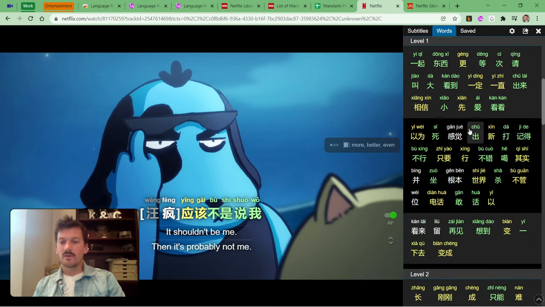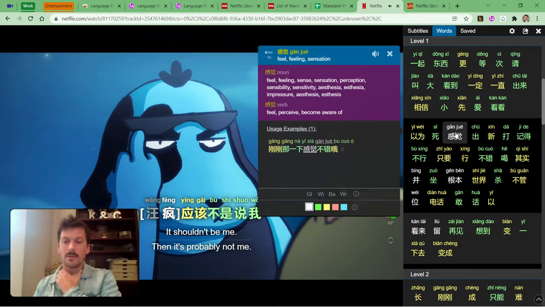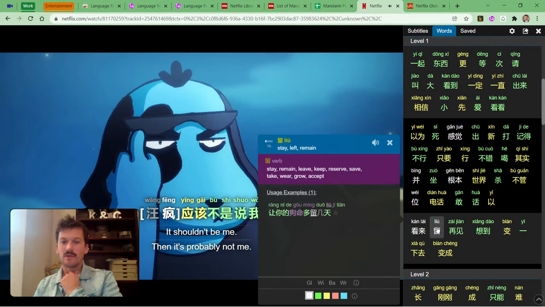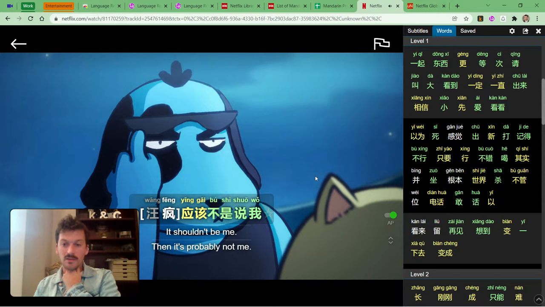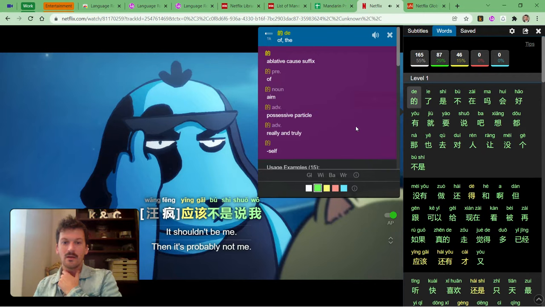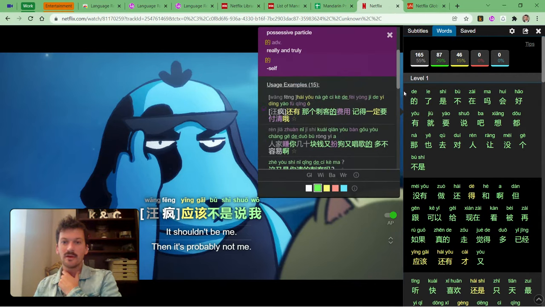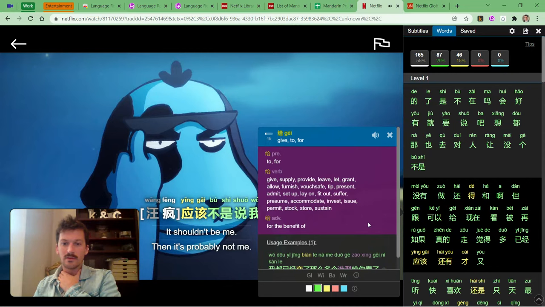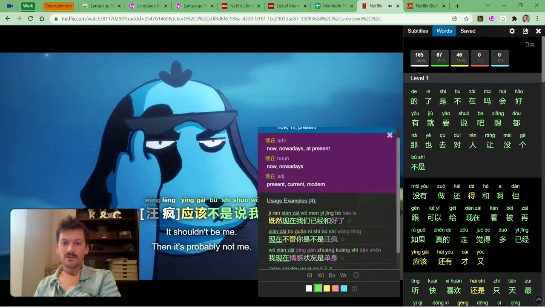One thing I might do is, before the episode starts, I might go and click all the white words and just review them really quick. And if I see that a word appears three times or more, I'm gonna change it to yellow, so that when I get to it in the context, I know this is a word I should be focusing on because it occurs at least three times in the episode. Let me show you how that works. If I click this, it's going to show me that this word is used 15 times in this episode. So it does that for every one of these words, as well as one used only four times.